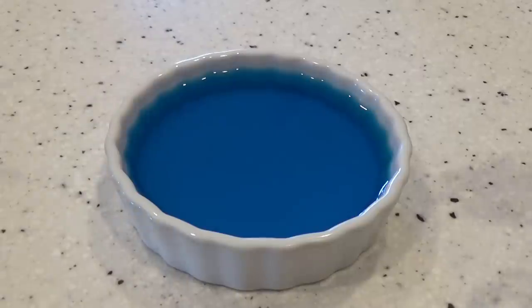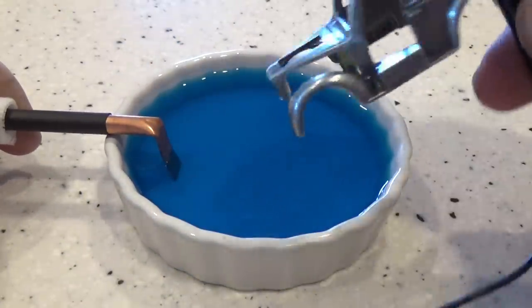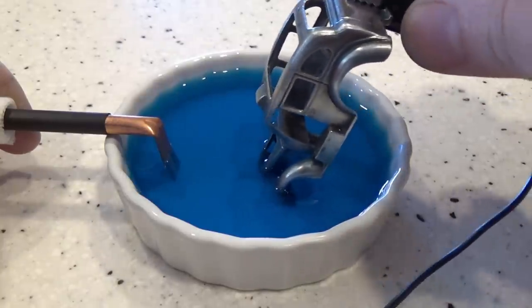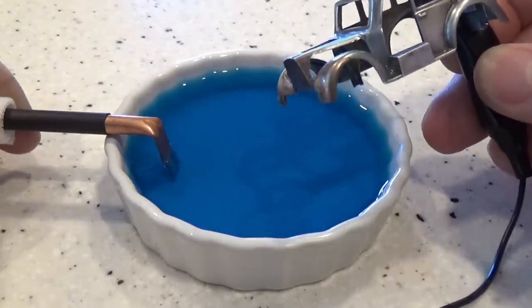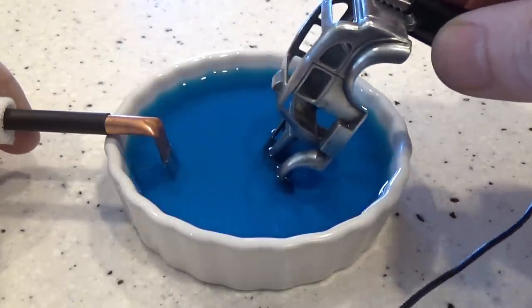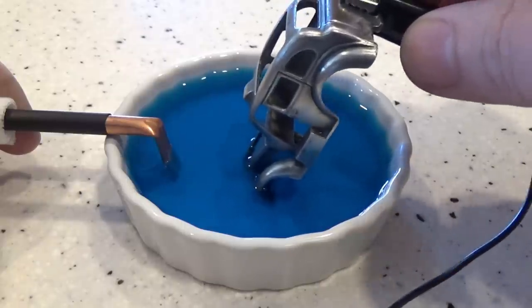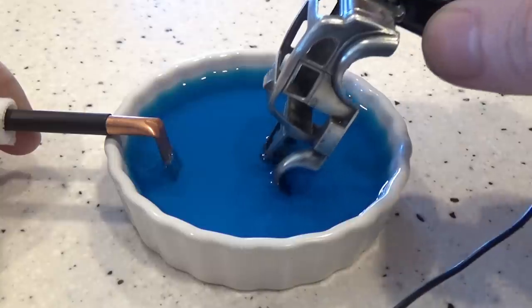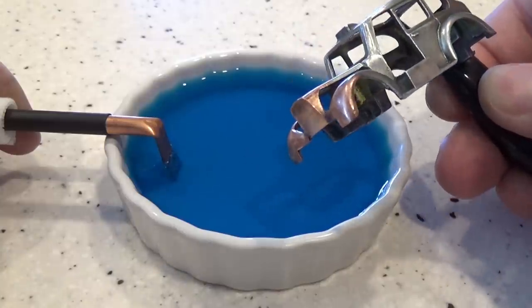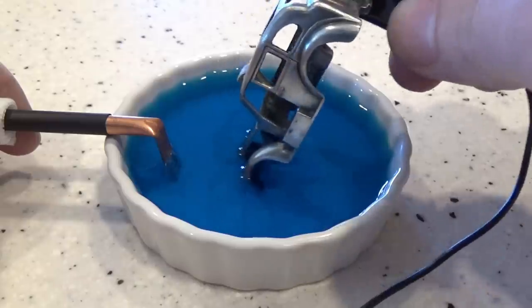The first step is to copper plate the metal. This is done with a kit I purchased from Micromark, and I have a complete video on how to use it linked in the video description. The copper plating is what will allow me to solder to the die cast metal — I have never found a way to solder directly to raw die cast. Different people have sent me links to expensive solders and fluxes they say should work, and I have no reason to doubt them. However, I decided to go with this method since copper plating cars is something I do on occasion, and it allows me to use regular solder sold in stores. By no means am I saying this is the only way to do this — you'll likely see other recommendations in the comments you can try if this method doesn't work for you.